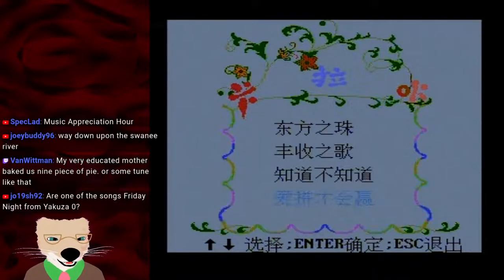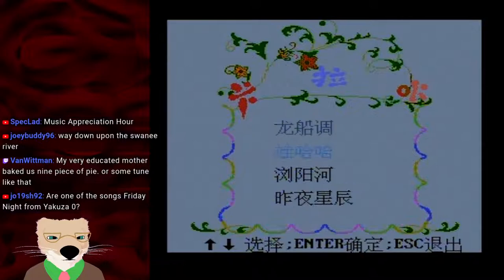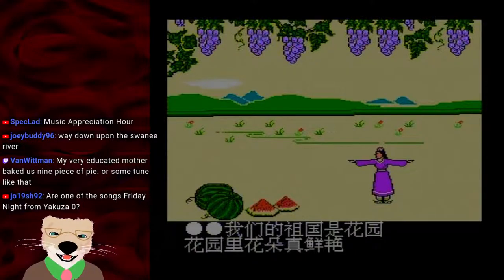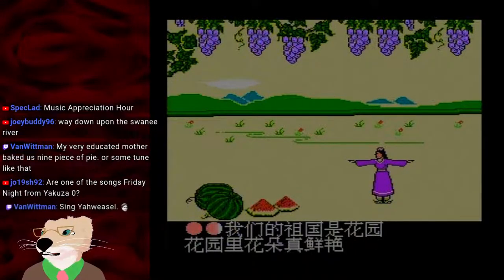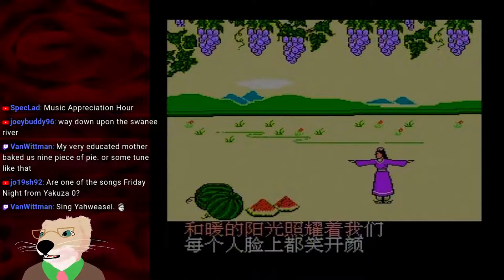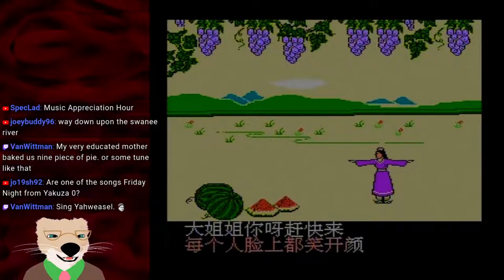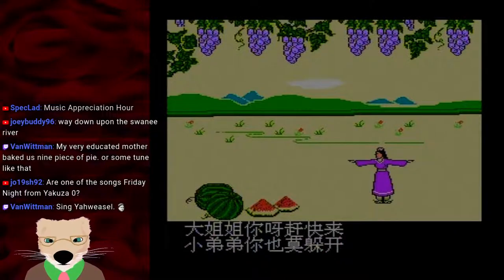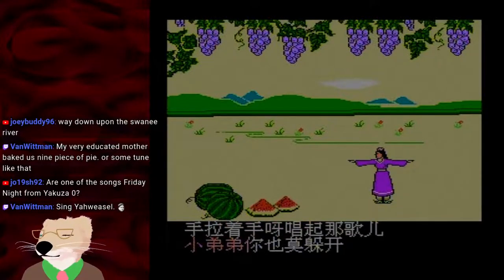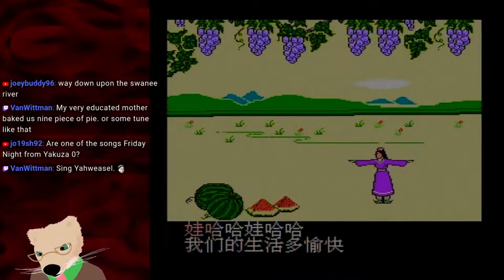Okay, I assume these are just gonna be all popular Chinese... Some pop songs, yeah. Okay, I looped. Some pop songs and some folk songs. Why is she T-posing in an NES game? I would sing, Van Whitman, if I could read Chinese. If this was written in pinyin, I would be singing right now. I mean, this is music, so how bad could it really be? The music is reproduced well. I do love that she's T-posing in an NES game. That's very funny.